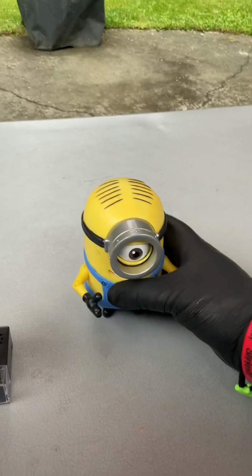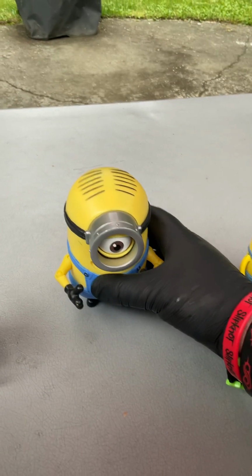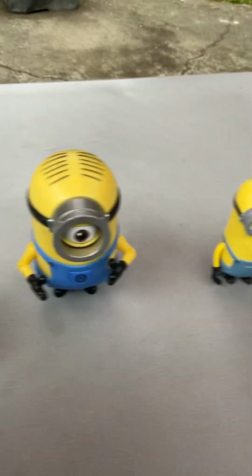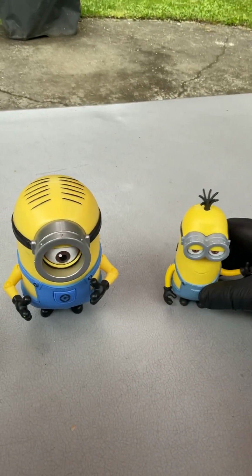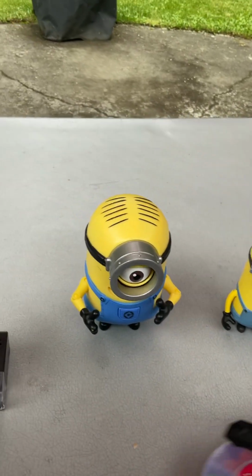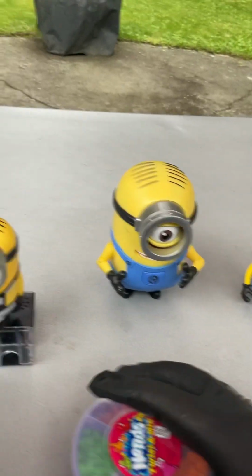Also, there's this one here, this sort of animatronic type of toy. And then there's this one here that is also sort of an animatronic type of toy. You just press a button and then it makes a movement. But that's pretty much it.